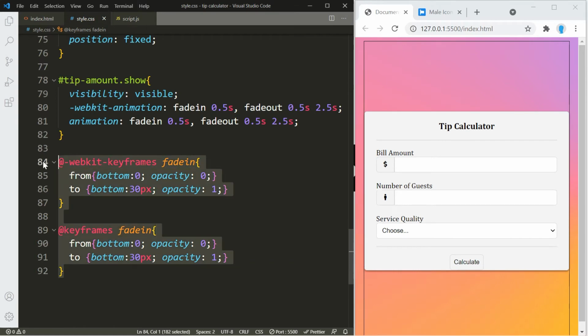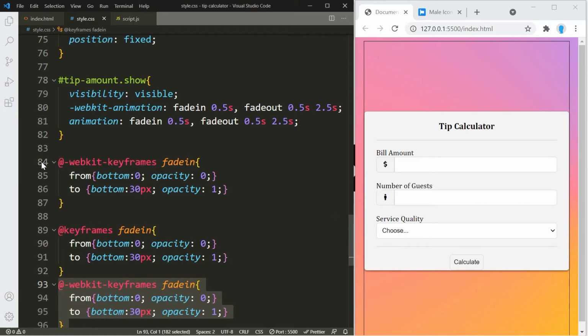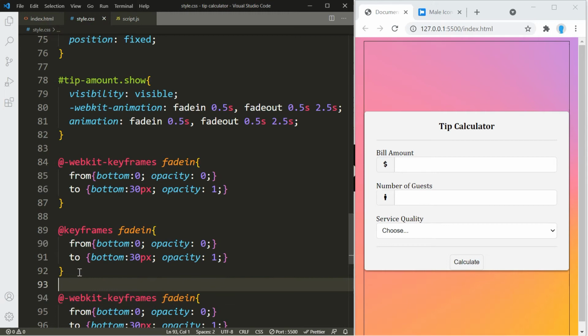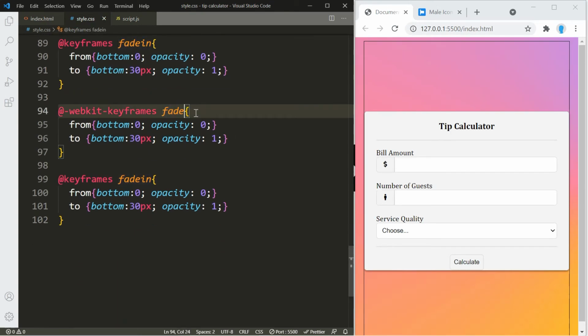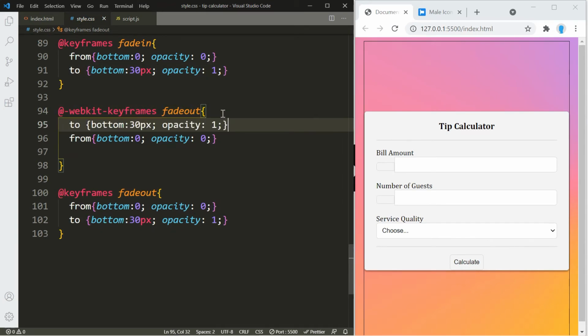All right, let's copy both of these, and we're going to create the other animation of fade out. So let's change this to fade out, and let's change this as well. And for this one, we're basically going to switch these. So let's switch that. We're just going to change this to from, and this is going to be to.